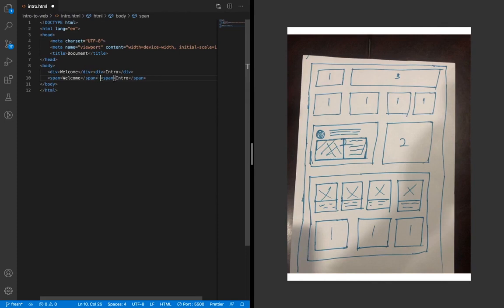Okay, the span tags are the kind of tags that we describe as inline elements. Okay, so we have basically block level elements and inline elements. All right, so in a bit that will make more sense.